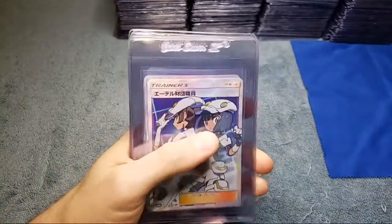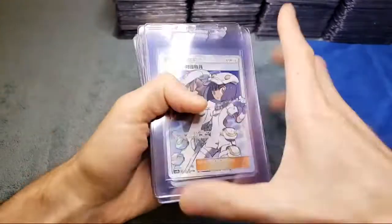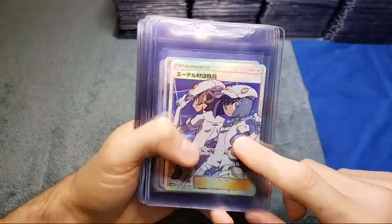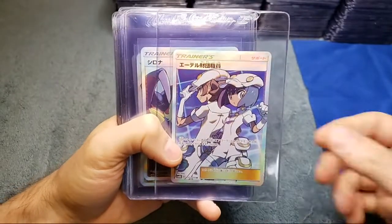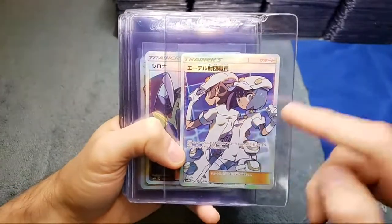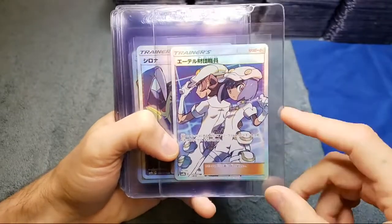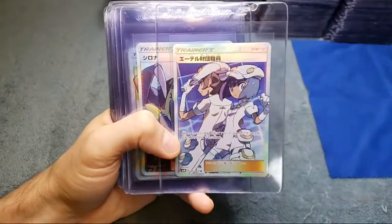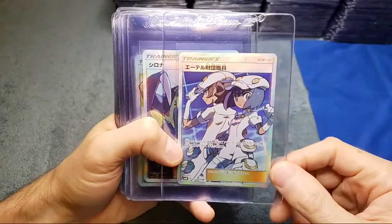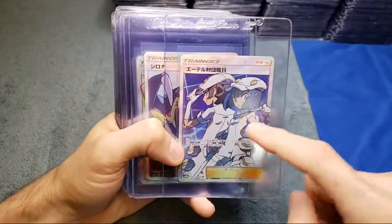It's not a ton. Now we're getting into some Japanese. This is from the set that had all the shiny GXs. I think it was a 28 set, but in English it was Hidden Fates. So the same Hidden Fates set, but for Japanese. See 2018 on the bottom. These really fell off the map, and they're starting to come back up. I picked up a whole lot of these cards and got them for a really, really good price.